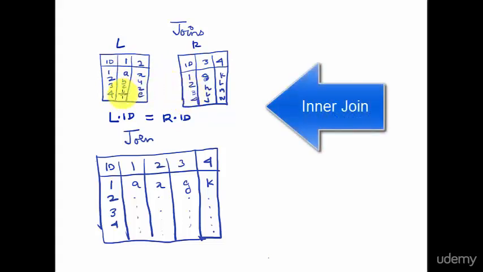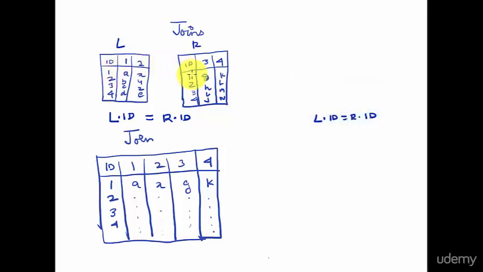So basically what an inner join is going to compare is if there is a match between the left table and the right table, and only if there is a match, that particular record will be brought to the result set. So in this case, since we have all of them matching, we have all of the records displayed here. For example, if we did not have 4, then 4 will not be displayed here. So if you do not have 4 in any of the tables, 4 will not be displayed in the result set. Alright, so that's inner join.